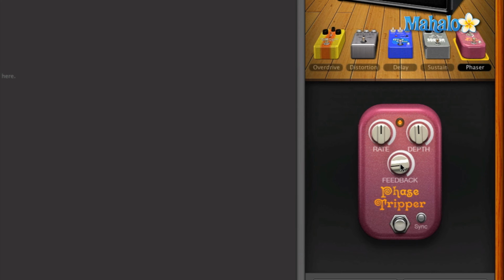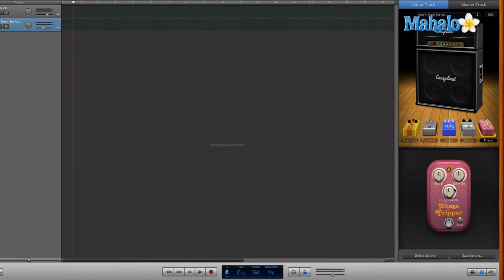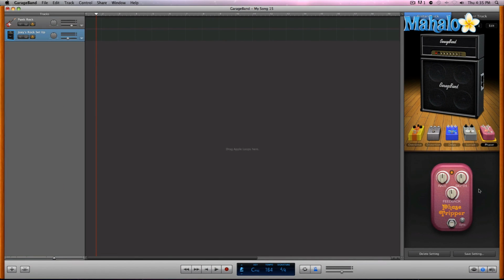Okay, so there you go. That is the phaser pedal. Typically, my taste in phasers, I like to have low percentages of almost each one of these knobs. Obviously, it depends on what song you're playing, what melody you're playing, and so on and so on. But typically for me, I just don't really like how drastic it sounds. It just sounds ridiculous at high percentages. But anyway, there you go. That's the phaser. Have fun with that.